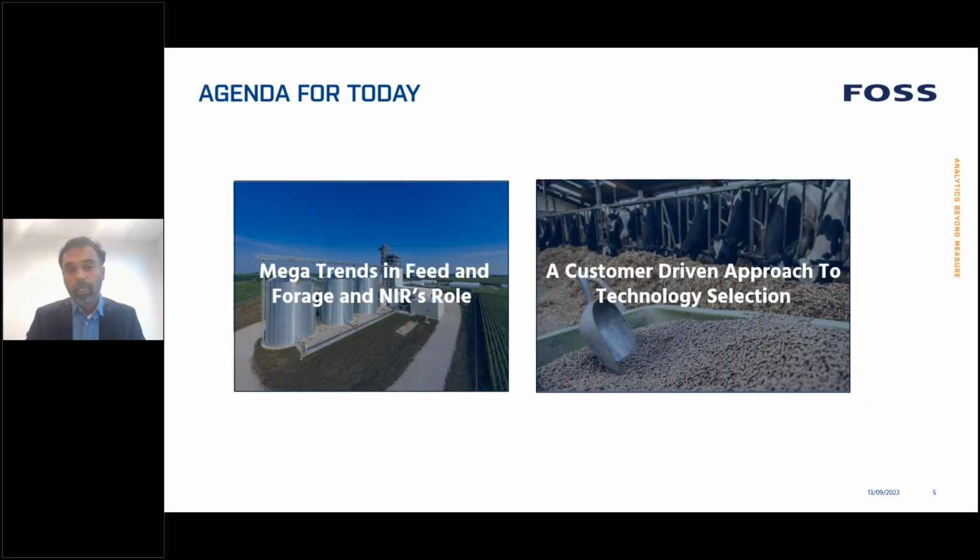The agenda for today has been split into 2 parts. We will talk a bit about megatrends in feed and forage and how we see NIR's role. I won't go too deep into this because a lot of you would have joined us for our earlier webinars and we've gone deeper into this. We will talk about the same things, but then connect it into a customer-driven approach to the technology selection. So the choices we've made in our instruments and in our solutions, which will also give you an overview of the NIR techniques, but also explain the choices we've made from a feed point of view.